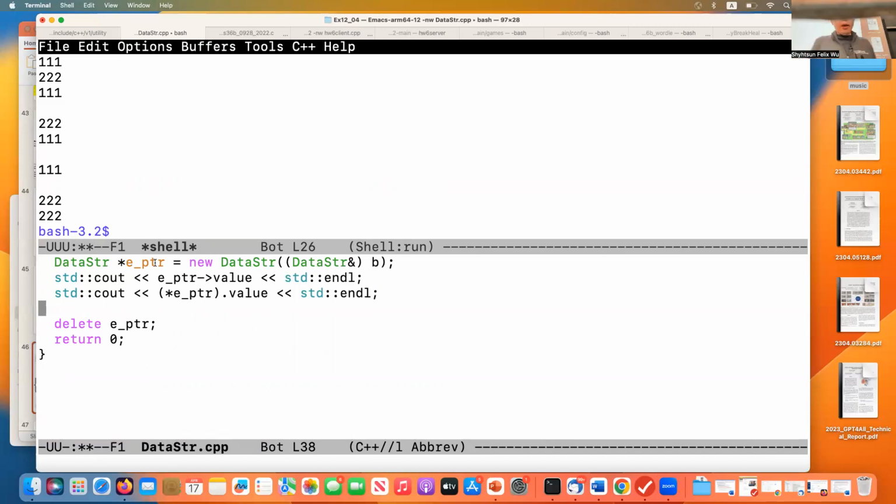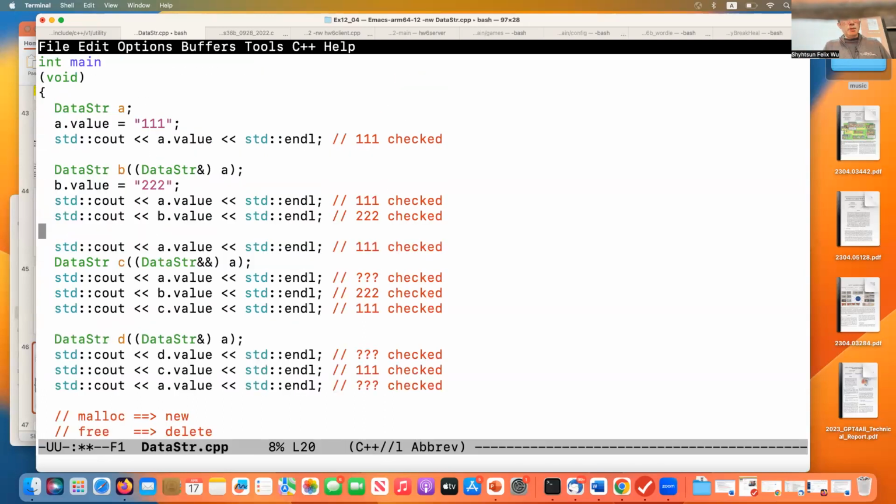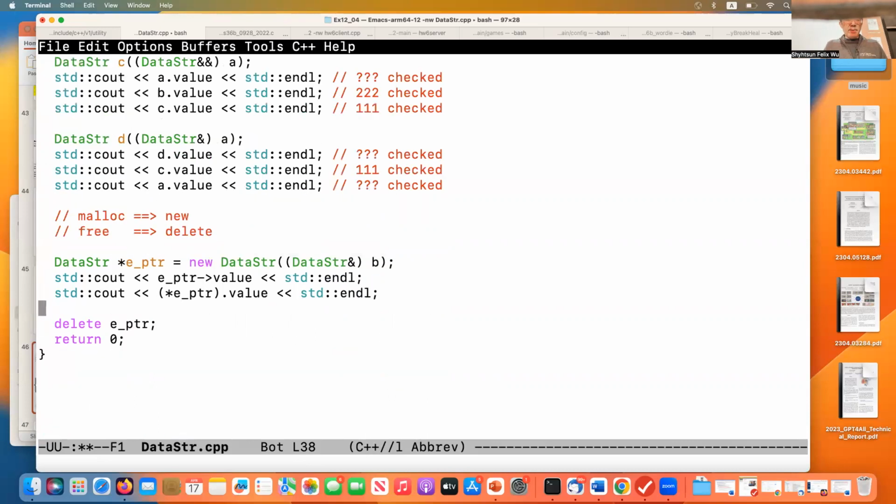Number 4, I want you to remember there are 2 different ways of creating an object. One is just to create an object like what we did here. Like this, I basically say the class name, then say the object. So A is an object. But the second way to create an object is using the command new. I have to declare a pointer, and then I use new to do that. Okay, any questions? Yes.